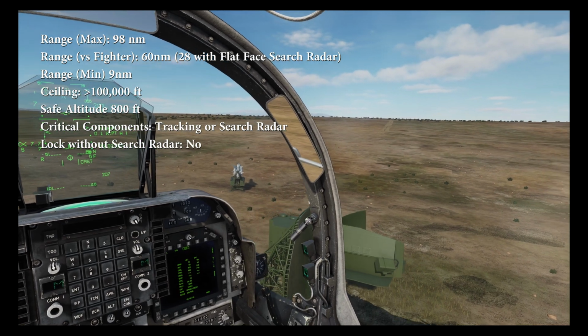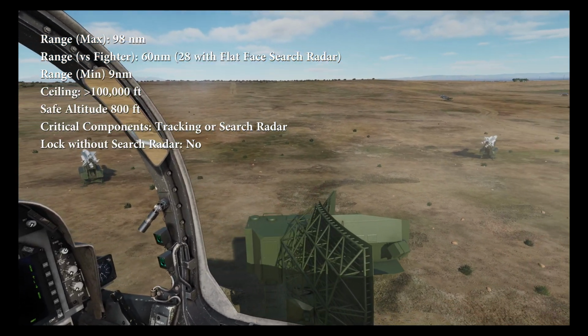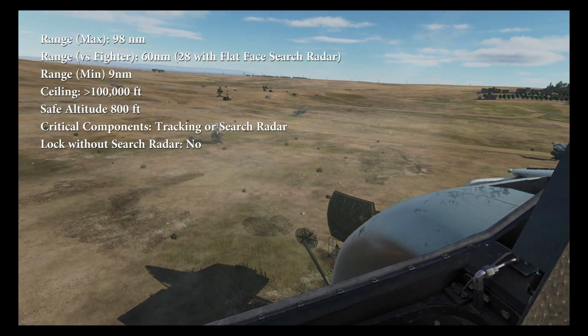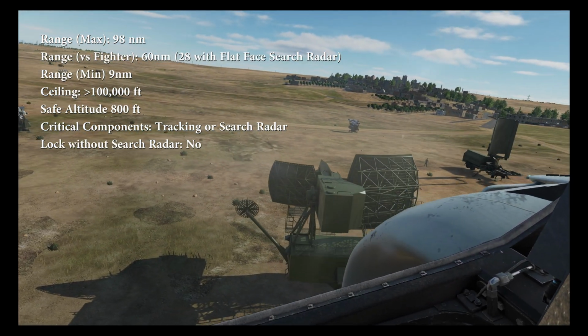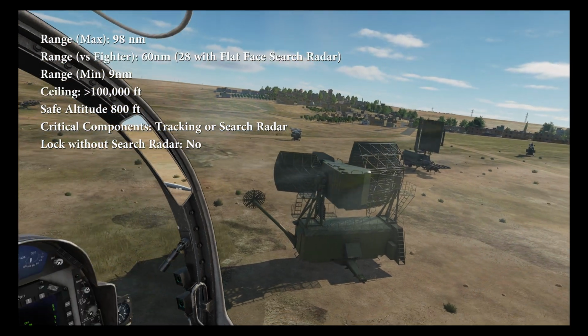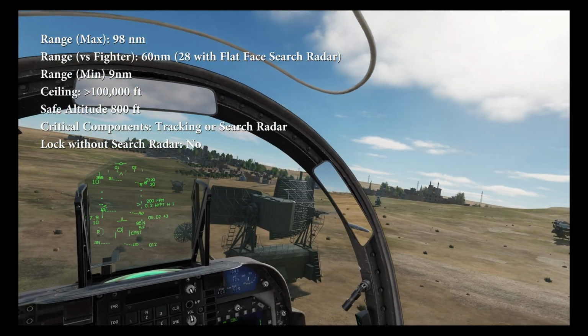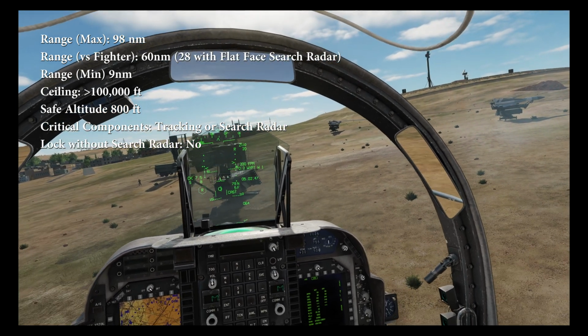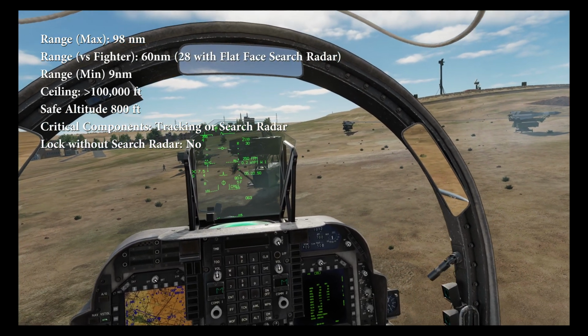So whilst the SA5 isn't much of a threat to our aircraft, it is, however, tactically and strategically very important, as it denies access to a huge area of airspace, forcing everything down to low level. Destroying the search or tracking radar will render the site inoperable.